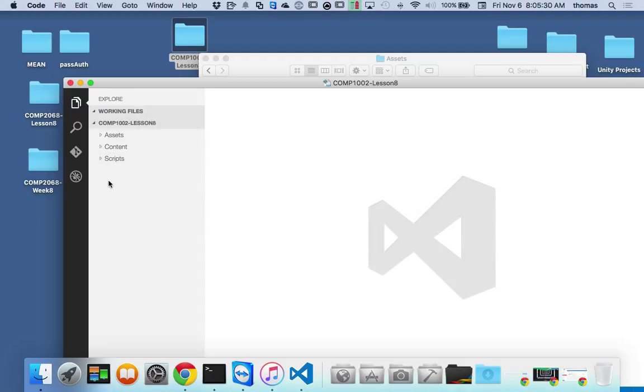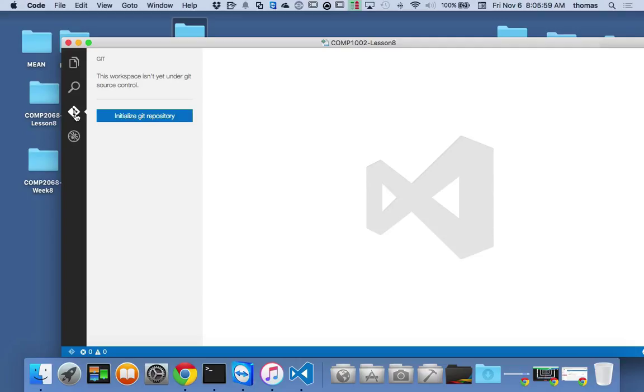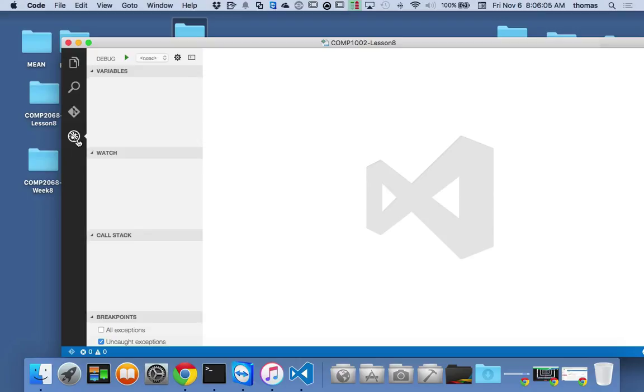Stuff to know with VS Code is, if you notice, as I hover my mouse over the project, I have some options here for adding a file, adding a folder. I can do some refreshing. I can also collapse all the folders. So if I open up all these folders as an example, and I go over here, I can collapse them, right? I've got some search capabilities on the left-hand side if I want to search my code, my project. I've got my Git workspace. I can initialize a Git repository right from here if I want to. And I've got some debugging when it comes to things like understanding variables and all kinds of other stuff we'll get into maybe later on, if time permits.